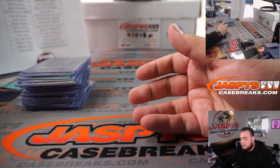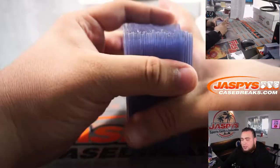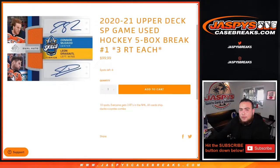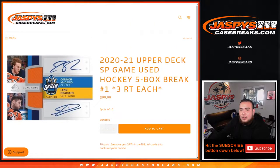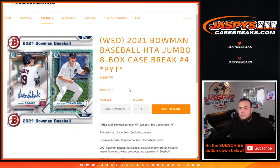So appreciate it, guys. Appreciate it. This is Pikachu number 3. Remember, we skipped over number 1 and 2 because it is tied into a filler. But if you guys wanted to get the next one going, if the filler does not sell out, we can skip over to pick your team's number 4, which is down to 4 left if you guys wanted to get that rolling. Just the White Sox, Twins, Yankees, and Rangers.